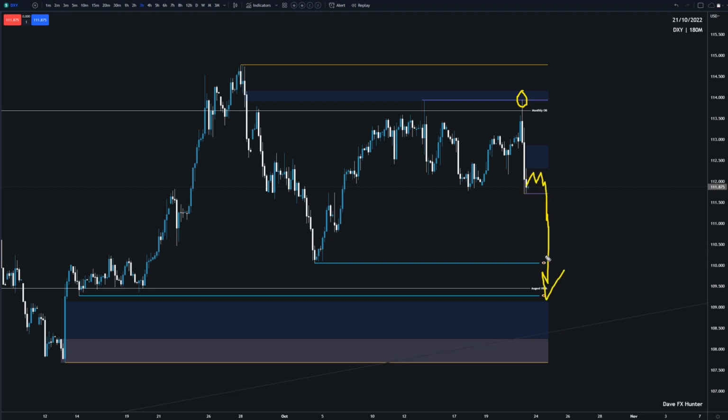I think this can happen, but I will not be shorting in here, right? What I would like to see is maybe the Monday open, and maybe some price doing some range in here, and then if it comes in here and starts to give some breaks, then I would like to short it as well.